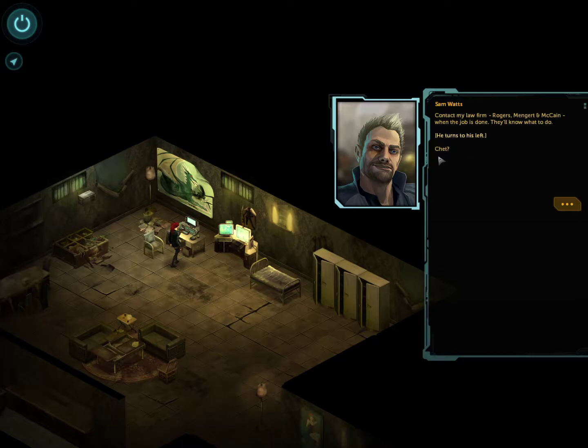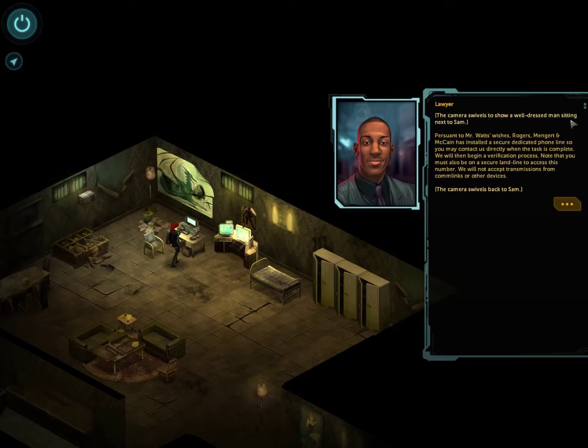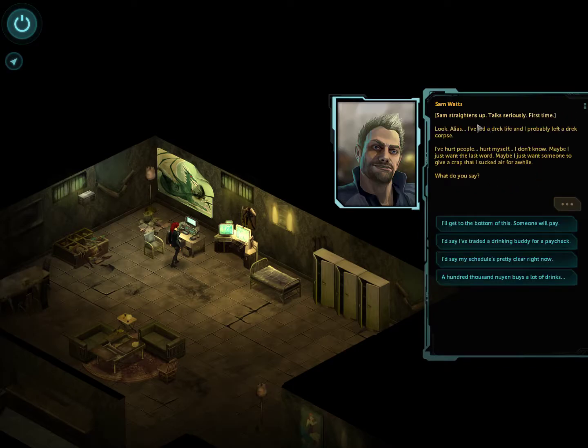He turns to his left. Chet? The camera swivels to show a well-dressed man sitting next to Sam. Pursuant to Mr. Watts' wishes, Rogers, Menkert, and McCain has installed a secure, dedicated phone line so you may contact us directly when the task is complete. We will then begin the verification process. Note that you must also be on secure landline to access this number. Will not accept transmissions from comm links or other devices. The camera swivels back to Sam. Sam straightens up, talks seriously. First time. Look, Alias, I've led a Drek life, and I probably left a Drek corpse. I've hurt people, hurt myself. I don't know. Maybe I just want the last word. Maybe I just want someone to give a crap that I sucked air for a while. What do you say?